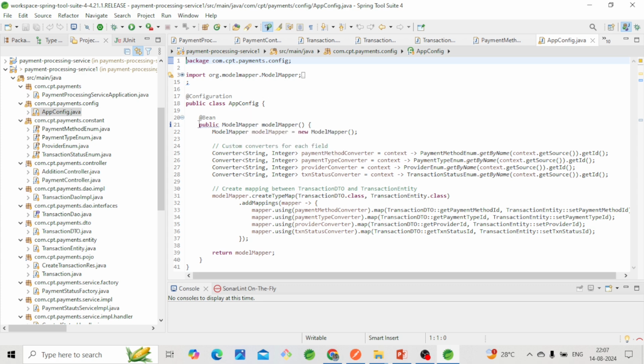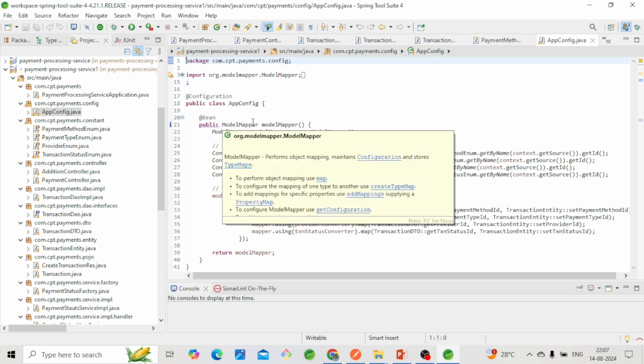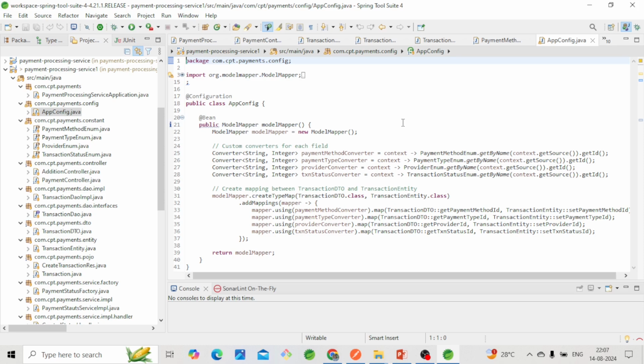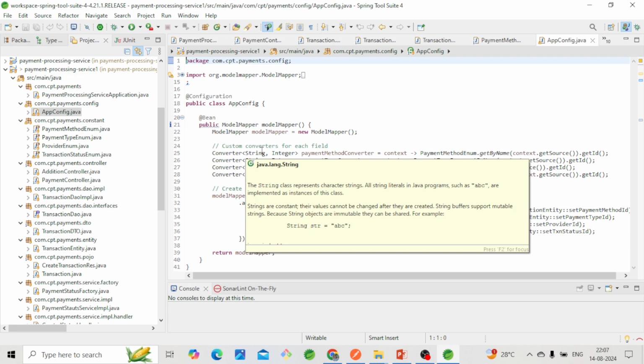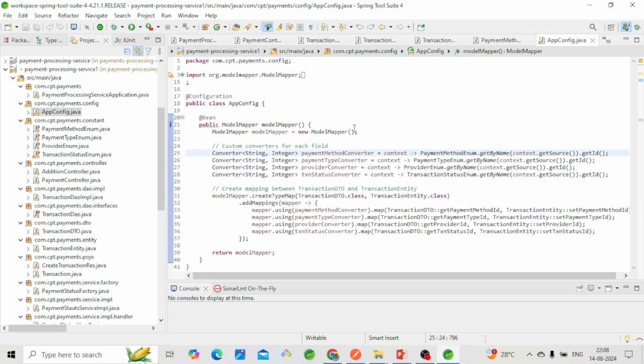It includes the model mapper bean, which helps in converting data from one type to another, such as DTO to entity or entity to DTO. We are able to convert by using the model mapper. It is the custom converter that makes sure the string values are correctly mapped to their respective enum type.